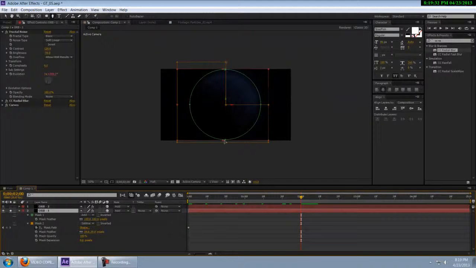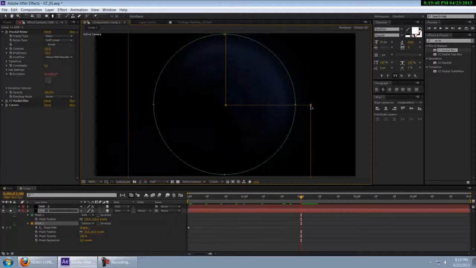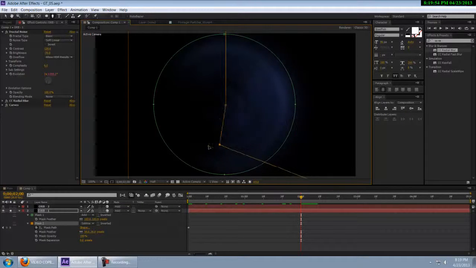And now you can just change the mask path, but make sure that you're doing it for the correct mask. Okay, most of the time beginners, I think, will start the mask path for mask 1, but we have to do it for mask 2. And now we are just gonna bring it in like this, you see. So we get a very nice effect.